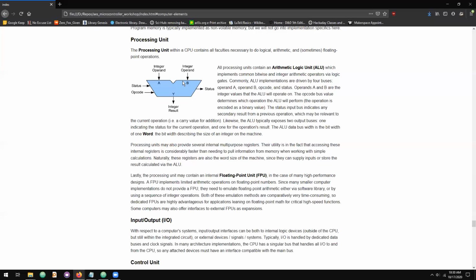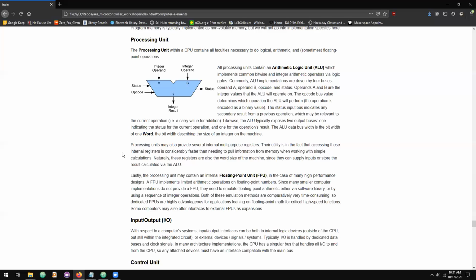So the ALU is one structure within the processing unit, and it's handling all of this logical operation and arithmetic operation. The processing unit typically also has a bunch of multi-purpose registers. I've mentioned these integer operands and the result. These are probably given their own register, depending on the implementation of your machine. But there are also typically several other utility registers that you can access that are basically temporary storage so that you don't have to access memory.